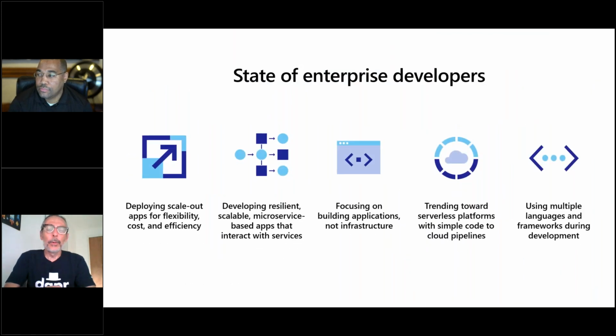The way that we look at the world today is that we see there are a lot of enterprise developers who are trying to build these distributed scalable apps. The types of things they're trying to build today are services built around resiliency and scale, where you often have to take some existing code and host it and run it inside the cloud. We see this because you need it for efficiency reasons, and because a lot of the time you want to reach a larger audience. And so often the type of apps that we see built are ones built around these microservices architectures.